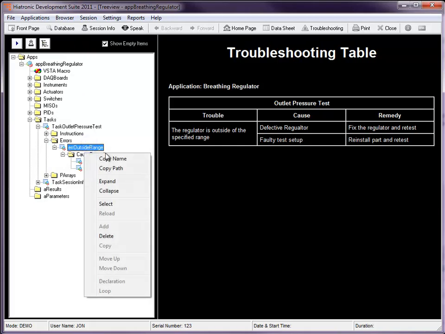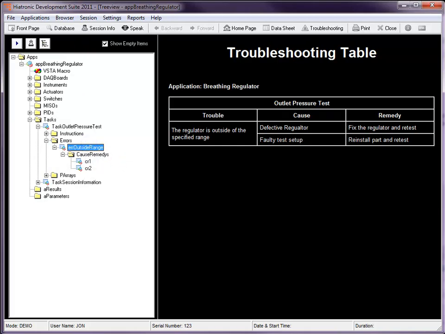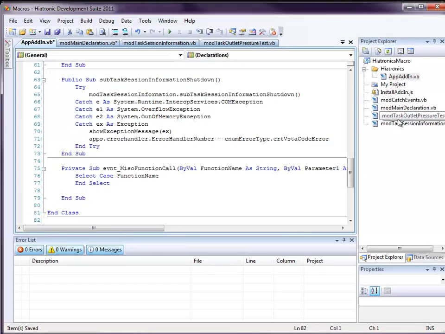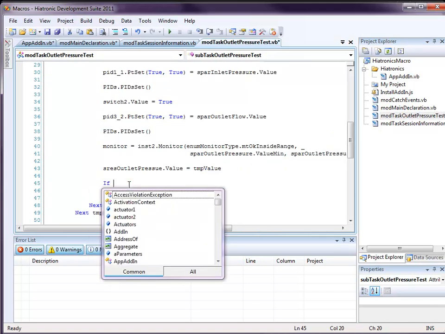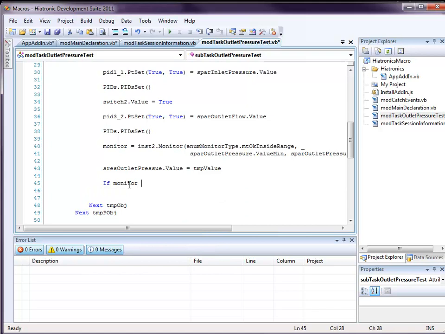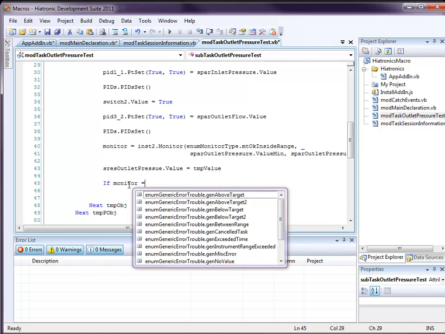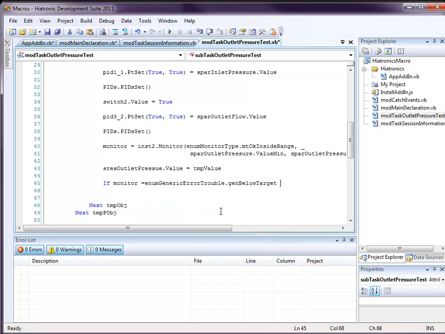So we want to copy that error object, the name of it, and go in here into the macro, and we want to say if monitor is equal to below target value, then we're going to select this error.